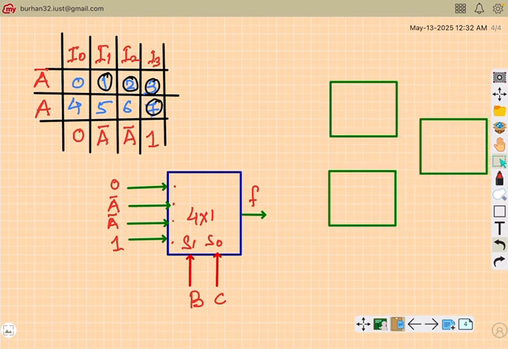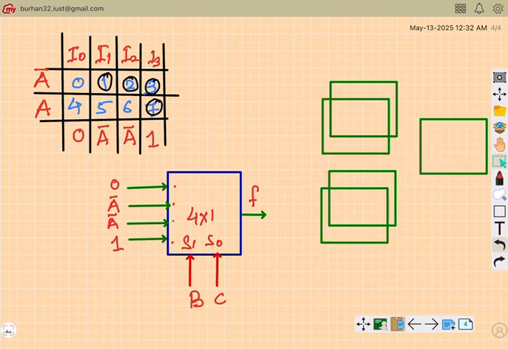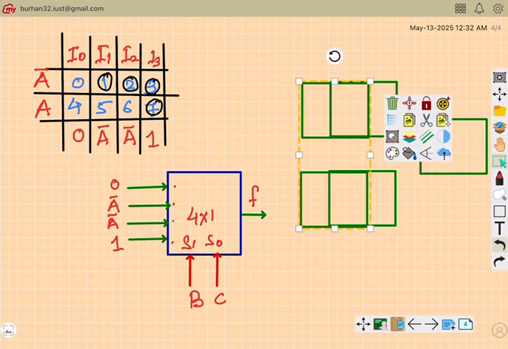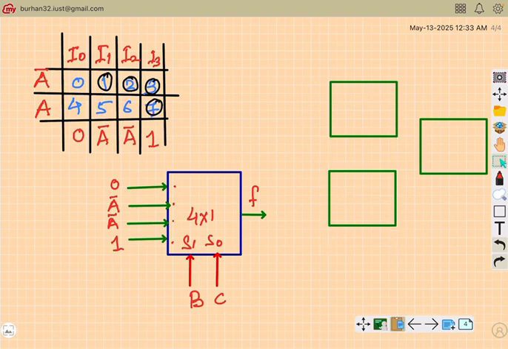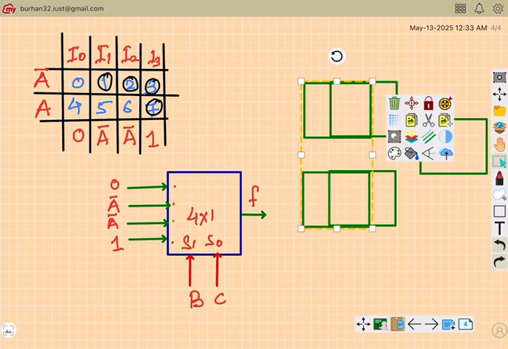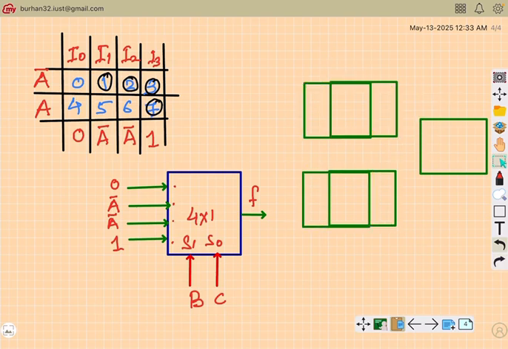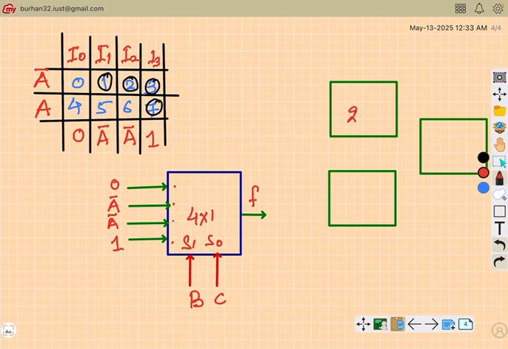Fine, just create some space. Anyway, I think this is good. Okay, so these are my 2 cross 1 multiplexers.